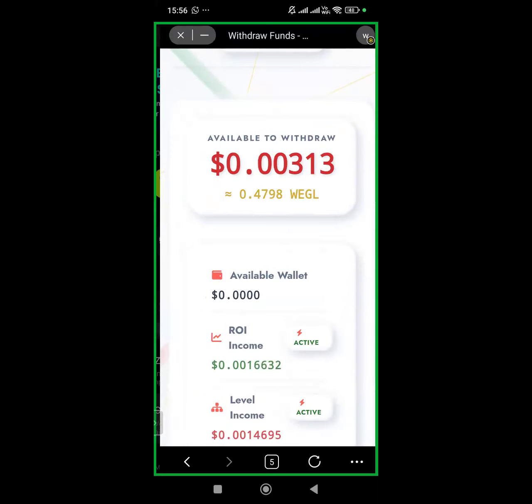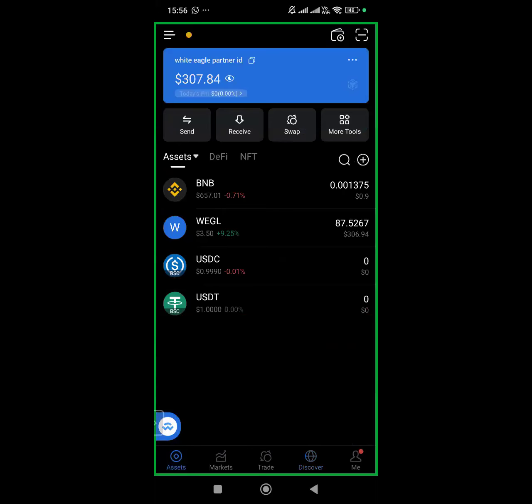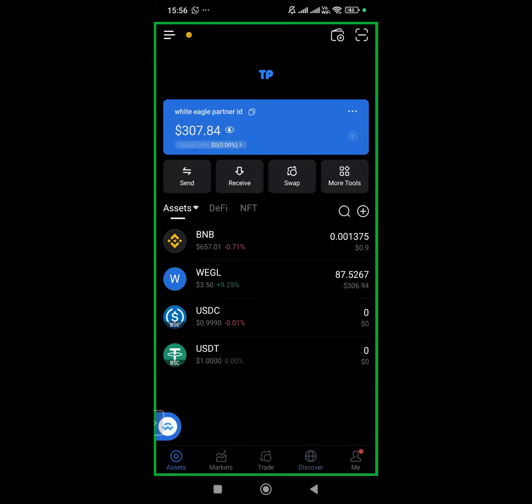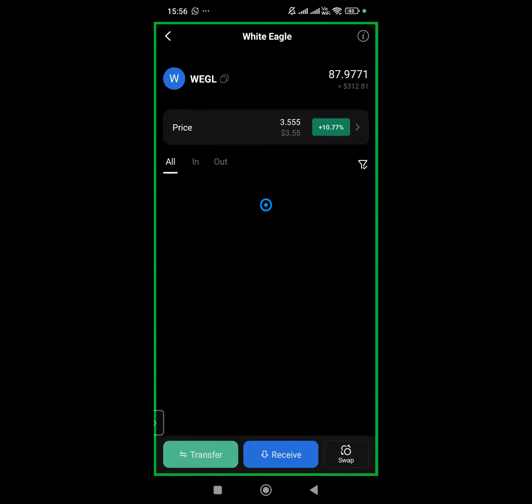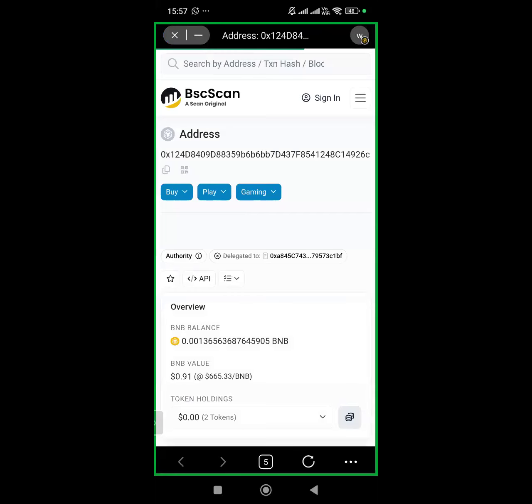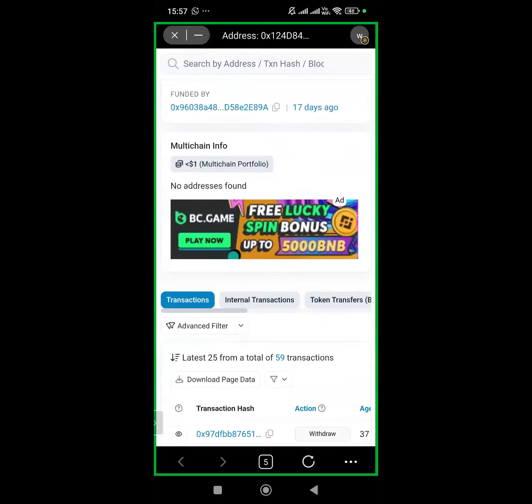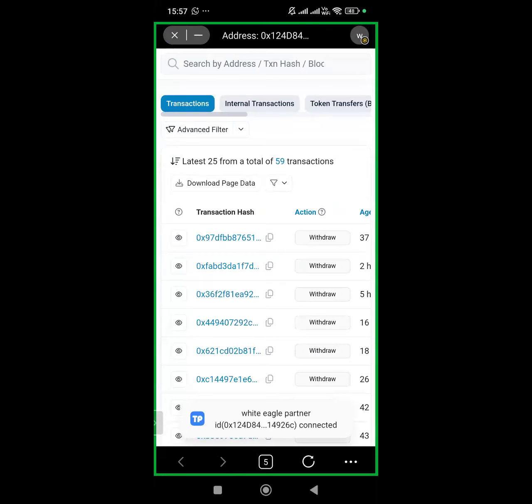And now let's go to the blockchain and verify. If you see here 87, now let me refresh. See here, $87.97. And my brother, this is the price that is increasing. Today, the price increased even 11%. So click here. Okay, I have clicked here. Check Explorer. Just look at the last transaction of my wallet. This is the last transaction, 37 seconds ago.